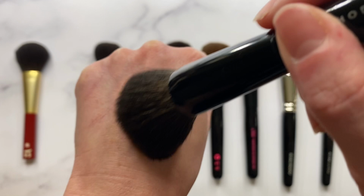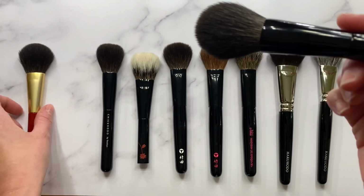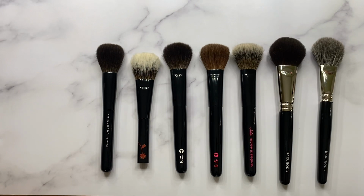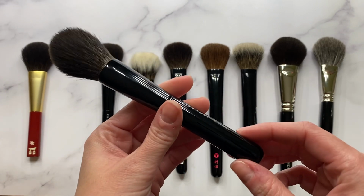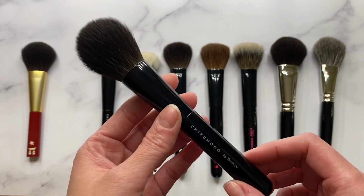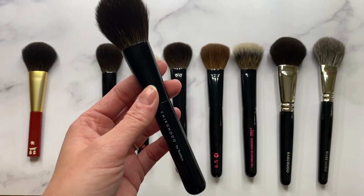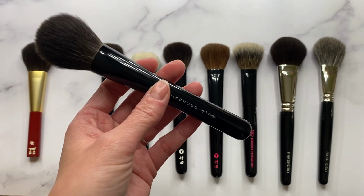But this brush I actually really enjoy with bronzer. And if I was to put both of these on my face, they're about the same. I was gonna say, dare I say the Z8 is a little bit softer, but they feel about the same in softness. But this one is a really good one, very versatile. Again, I've used it for bronzer.